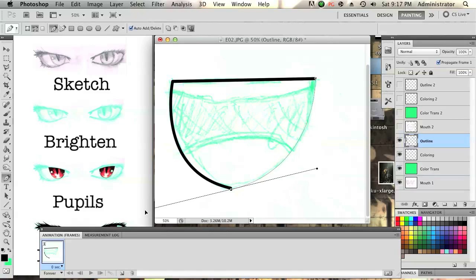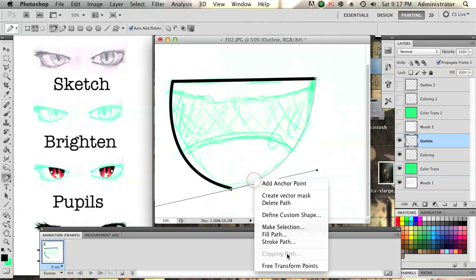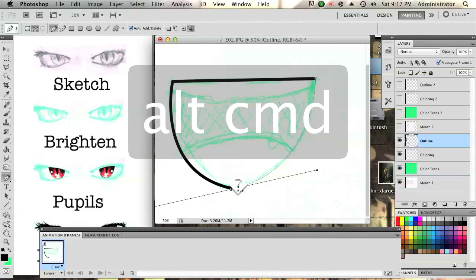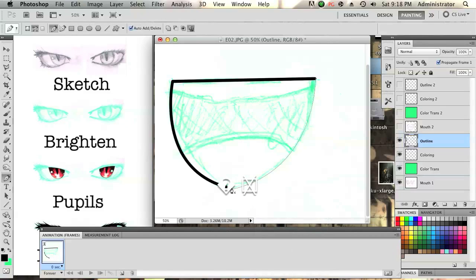Look at that. Perfect. Stroke path. Okay. So it's a little messy there. Didn't like that. I'm going to undo it. It's a little too low. So I'm going to select a little bit higher up. About here. Yep. About here. And drag it out.